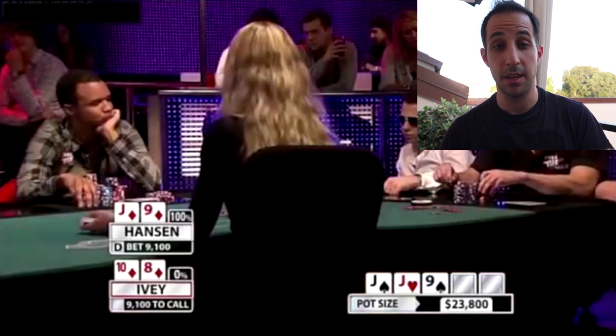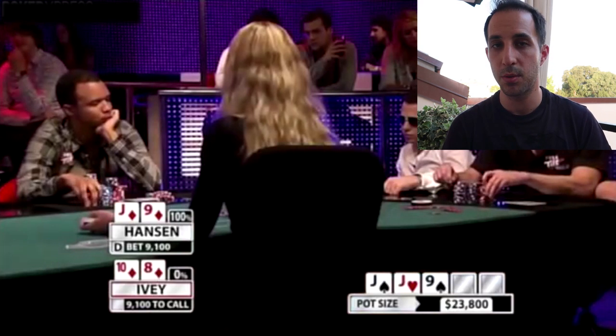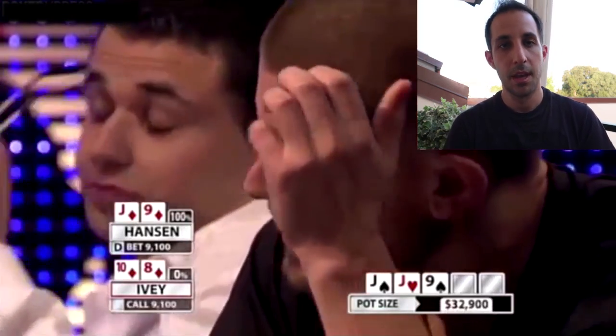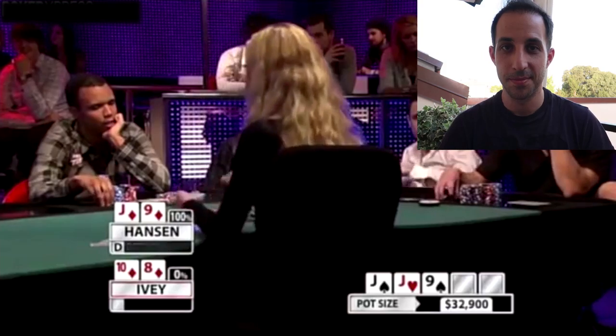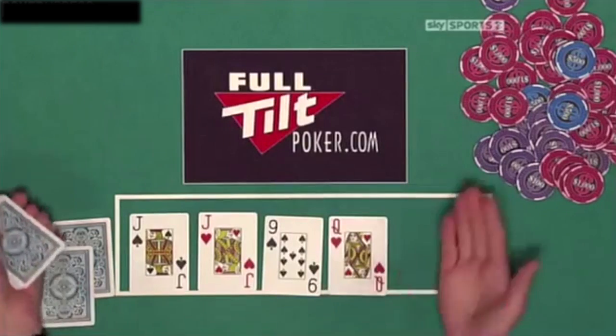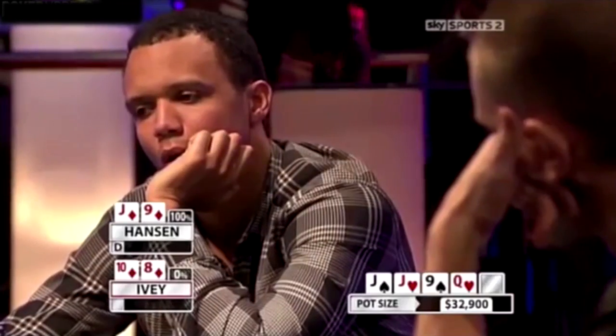If my opponent checks behind on the turn, shows weakness, or a spade comes, or I hit my straight, I'm planning on betting on the turn or the river. Ivey check calls, let's see a turn. A 7 or queen, and we can see some fireworks. Oh my gosh! Check or bet? The queen on the turn.